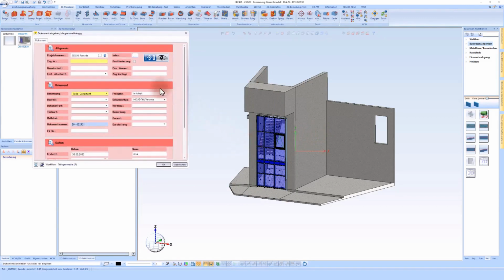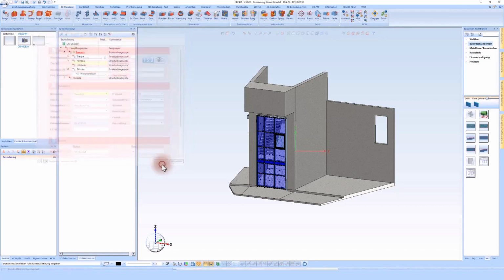Here I receive the suggestion for the name of the body file of this geometry, and I simply give BAU as the name. I will also copy this text here, and now I get the name for the HiCAD construction, which is externally referenced, and I will paste the same name in here. I can still choose here whether it should be a positioning model or not. I will define this in further steps, as I do not know this yet. In terms of the construction kit, I will certainly not create a construction phase for the drawing.